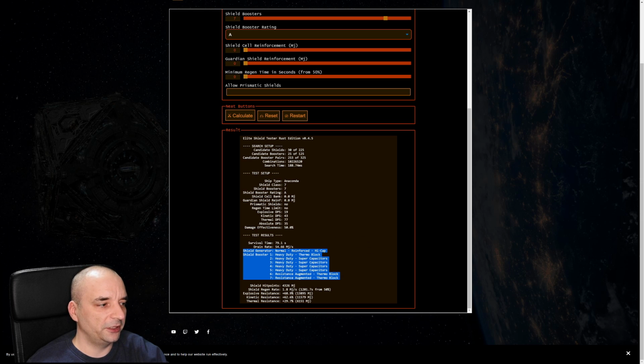So it's a normal shield generator engineered with reinforced and high cap, 1 booster reinforced with heavy duty and thermal block, 4 boosters reinforced with heavy duty and supercapacitors, and 2 boosters reinforced with resistant, augmented and thermal block. And that will give you 4,326 shield power and 13,895 against explosives, 11,579 against kinetic, and 6,151 against thermal. And to calculate that, the program used 10,226,520 combinations to give you that result.